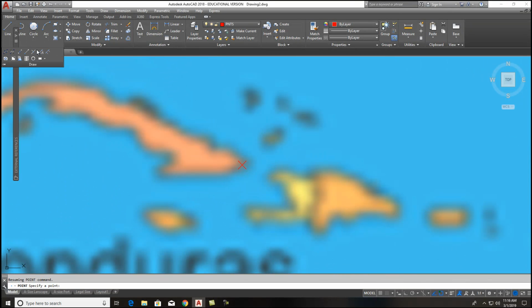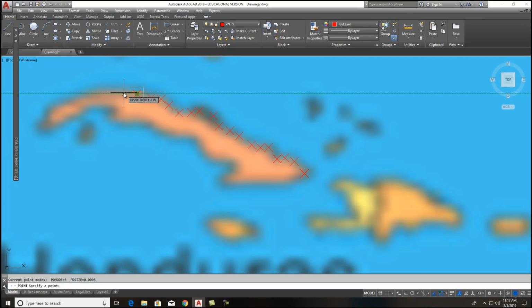So go up here, draw multiple points, and I'm just going to start roughly putting a few points in here, just like this. You can't really see that well because it's kind of blurry on me, but I'm just roughing this thing out through here.